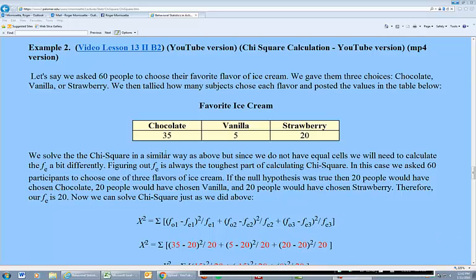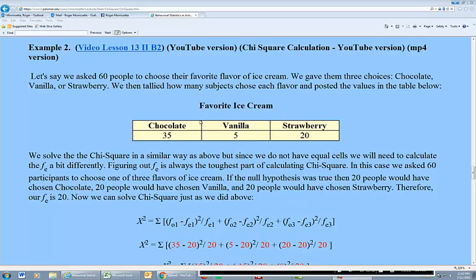And so you don't have an equal number of subjects in each group because, quite frankly, you're asking them a question that will put them in the group. Okay, so here's our F sub O for this one, 35, F sub O here for this one.